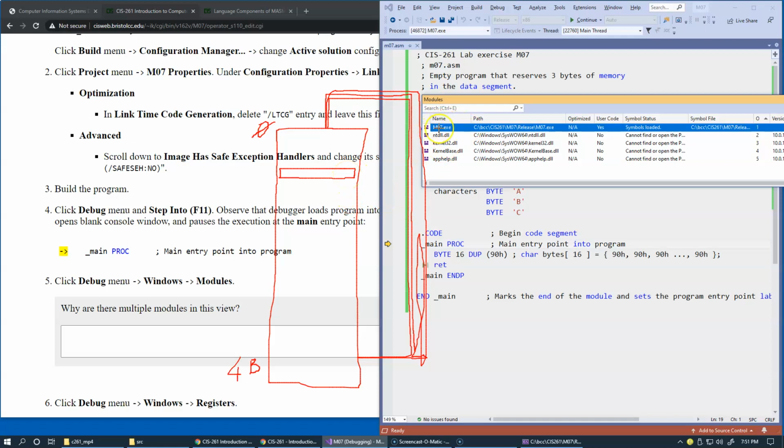Of course, our M07 exe is loaded somewhere in physical memory, and that physical memory is protected by the operating system. Wherever the starting address of our program M07 is in this virtual memory space, it is actually mapped to the physical memory space.